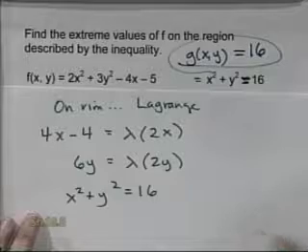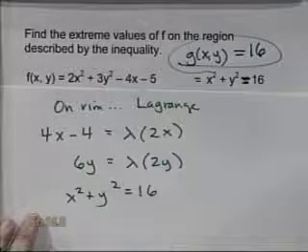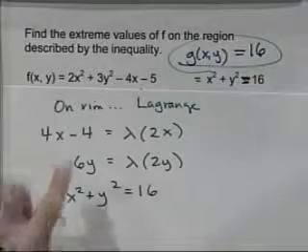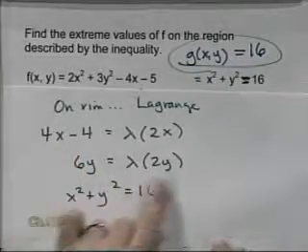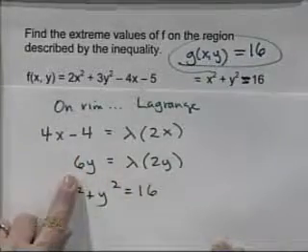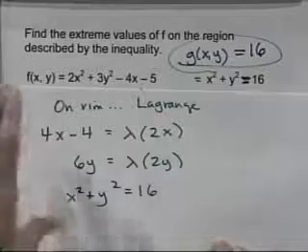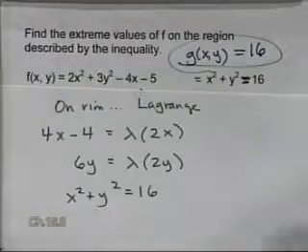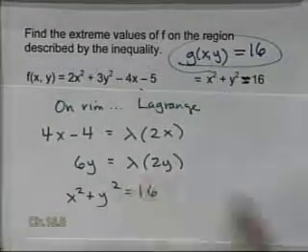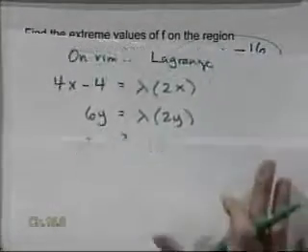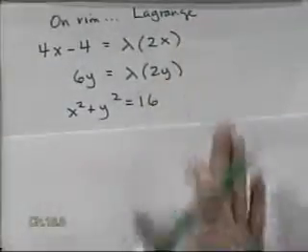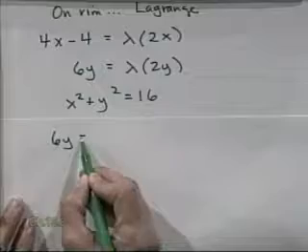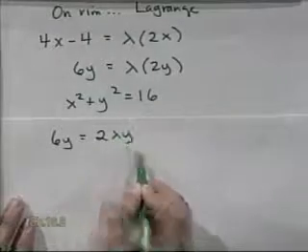Now, you might be sitting there thinking, oh my goodness, Ms. Strocko, what are you going to deal with? I think I'm going to play with this equation just because it looks like it's the simplest of the three. But as you can see, these systems can get pretty hairy. Now, this is my system of equations that I'm dealing with. I'm looking at the equation 6y equals 2 lambda times y.